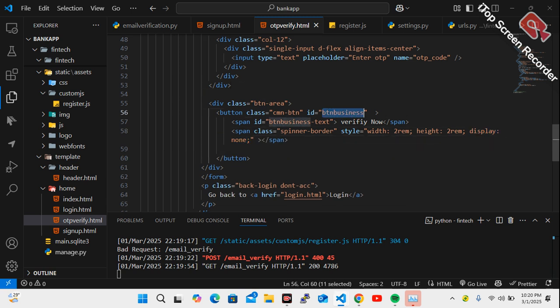But I'm going to change this ID to verify btn, which is this button. So if we want to change the test also, look at this test now. We also need to use verify test. So this ID will help us be able to what? To verify the test. Then spin is okay.